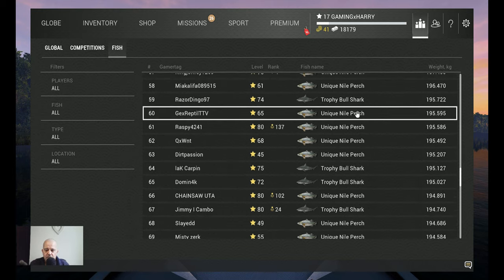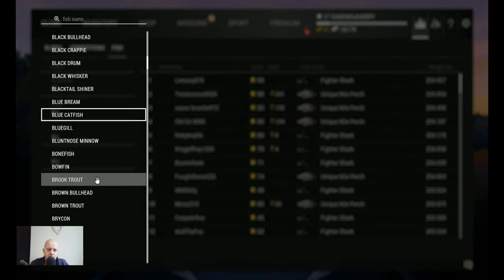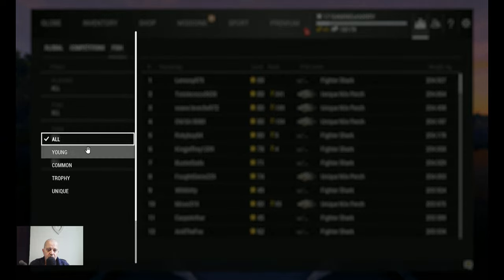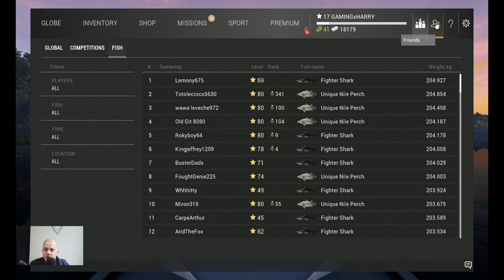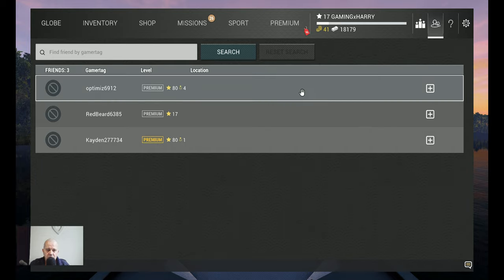So here you can even search for players. You can search for a certain fish. You can search for a young, a common, a trophy or a unique. And you can search for every water that you want. So that's about the records. This is your friends list. As you can see, you can find somebody over here. If you type in the game attack, you find him, you send him a friend request, and then he will be your friend in the game. When you go fishing, you can do a room where you fish only with your friends, but I'm gonna explain that later in the next video.